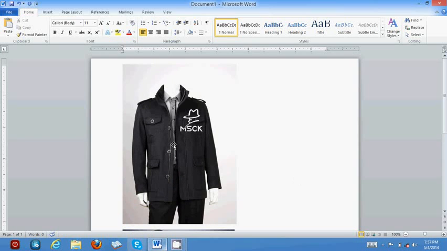Microsoft Word 2010 will also help you save it in any format you want. If you want to save it in PNG, you can save it. If you want any other format, you can also save it. But when it comes to saving, we have to find out the particular file format that we can use. But first, I'm going to show you how to remove your picture background.